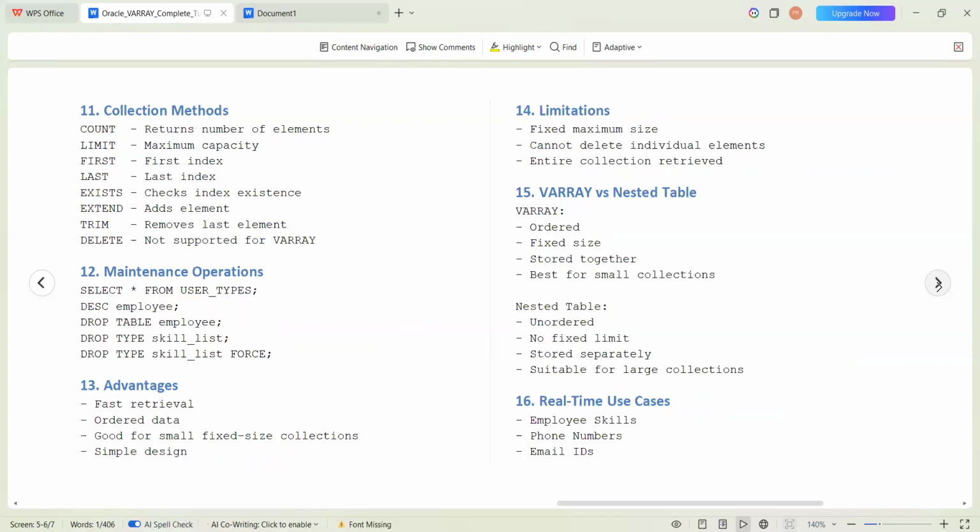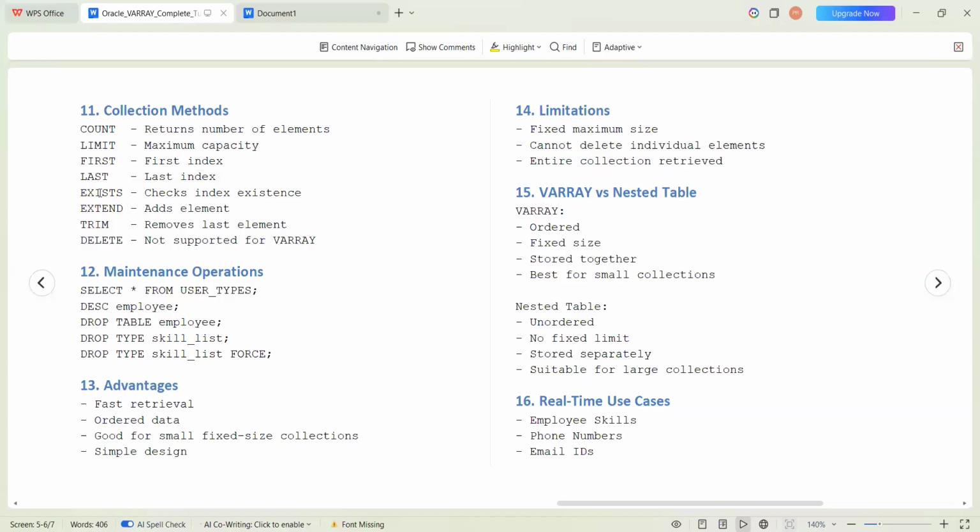Okay, we have some collection methods. So directly calling these methods, we can get to know the value. Count, what is the count of elements, we can get it. Okay, calling limit gives the maximum capacity. Here the limit is 10, so we get the limit as 10. Okay, if the index shows some value, what is the first value, you can call first. The last value you can call last.